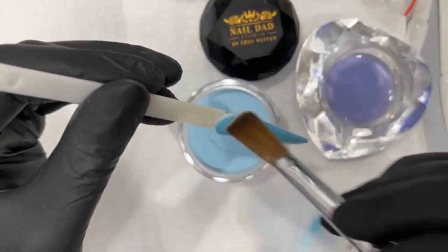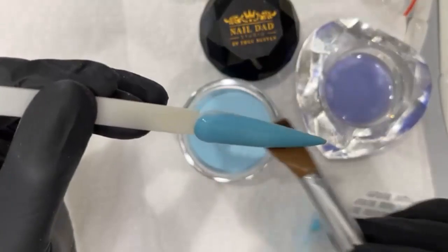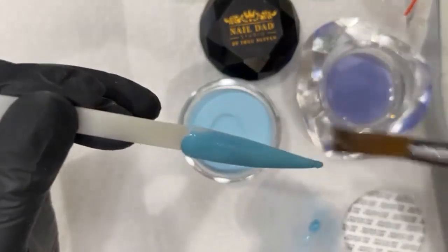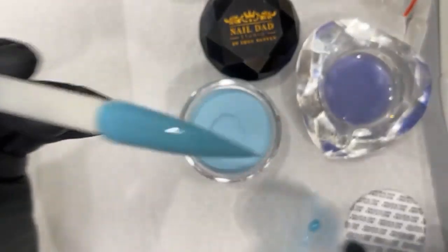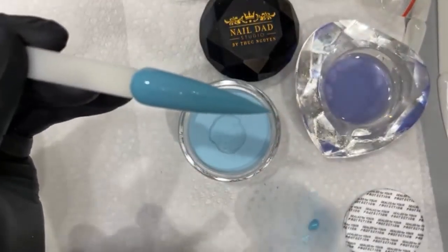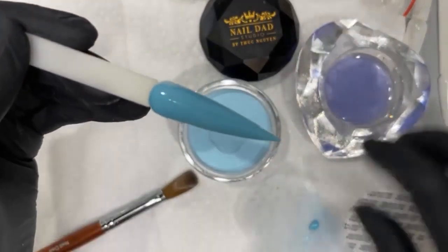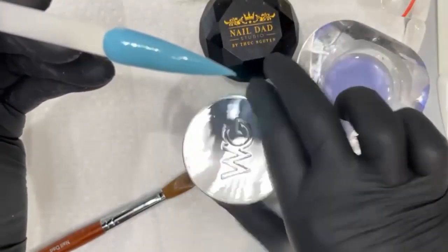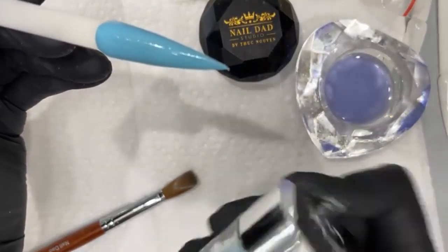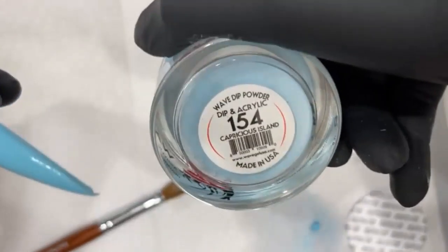So that'll be this color. Oh, how pretty this is. And a lot of times people get scared because colors like this don't dry. But fortunately for us, this does dry because we've tested it before. So by the time you finish with set, this will be dried. So this is 154.